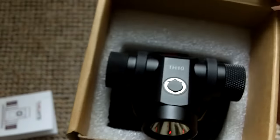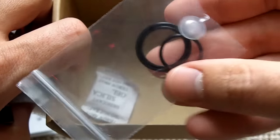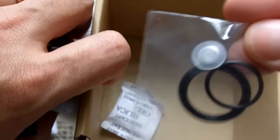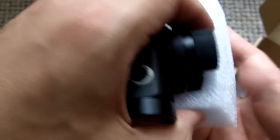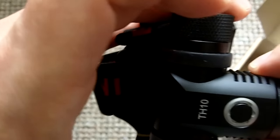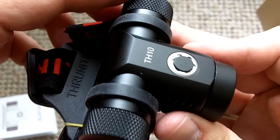Let's first take a look at what we have here. We have the actual flashlight, and you have three O-rings and one of those rubber clicky buttons that goes underneath — spares. Make sure you keep them around because whenever it is that you need them, eventually after probably years of use, you're going to be happy to have them. The flashlight itself is made of aluminum, which is good solid construction. You have some ribbing here for cooling. This is a pretty powerful flashlight, the TH10.